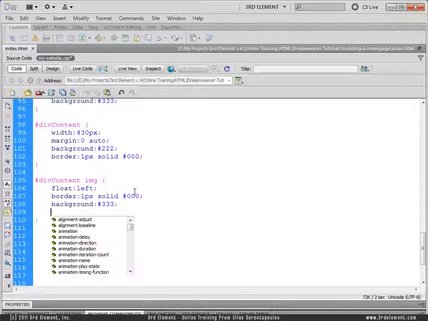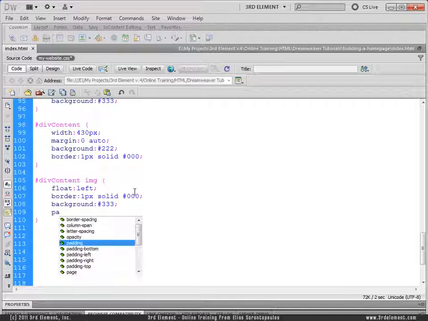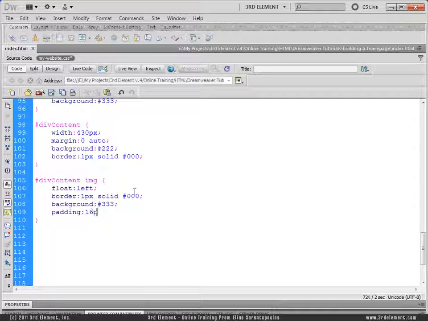And let's put some padding first. I'm using like 16 pixels here. A little margin all around. I used 0.7 em. Feel free to use your own values here, of course.